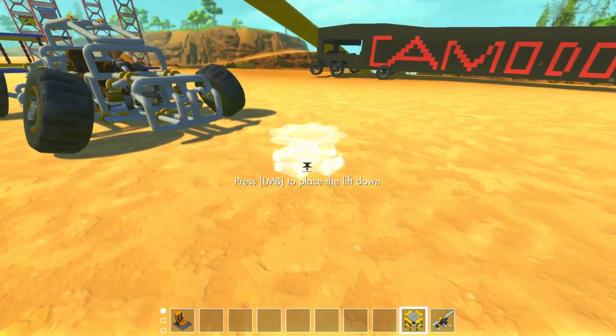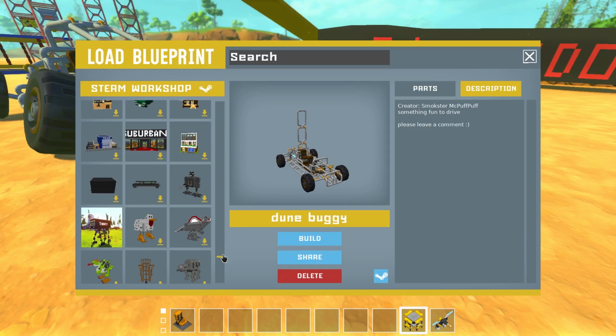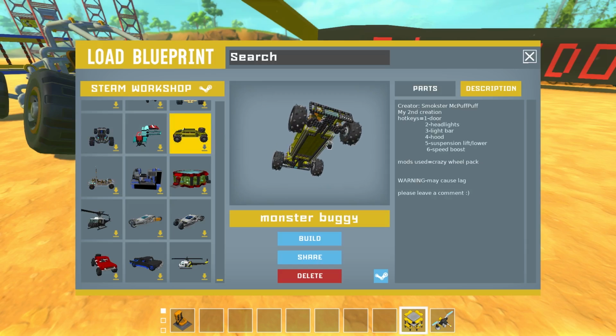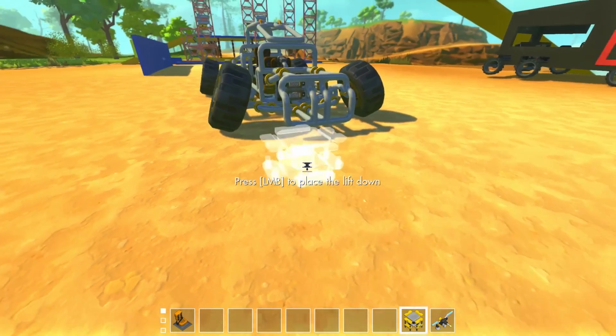Alright, so our next creator, which has a very, very unique name, is SmoksterMcPuffPuff. He's got a pretty awesome workshop. We're going to check out the Dune buggy first, because I really want to showcase something, and I'm going to show you why it's going to be really hard to do that. He's got this thing called the monster buggy, and it is indeed a monster, and it's a monster lag. It is bad, but I really would love to drive it because it looks so awesome. But we'll spawn it here in a second. Let's get something that doesn't lag quite as bad.